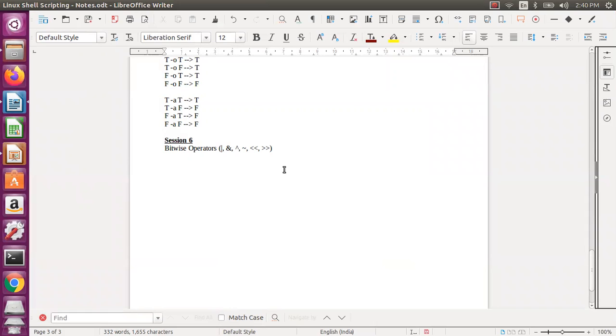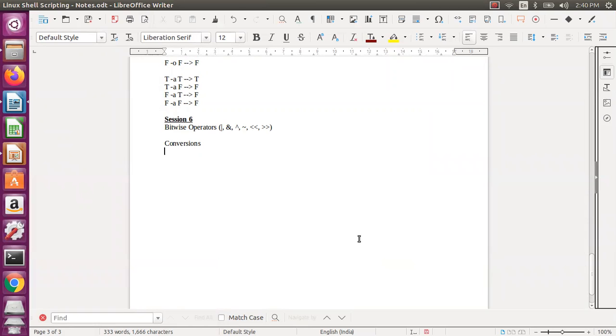Before we go to the bitwise operators, we need conversions. That is very important, because when we see the bitwise operators, you need conversions. So let us check on the conversions, then we go to the bitwise operators. Conversions is like you can represent the binary; whatever number we see is a decimal, but we can also have any other radix, like binary, octal, decimal, hexadecimal, and all. If you take Python, it will support all that, even including radix 36. But here in shell scripting, it will be enough with octal, decimal and hexadecimal.